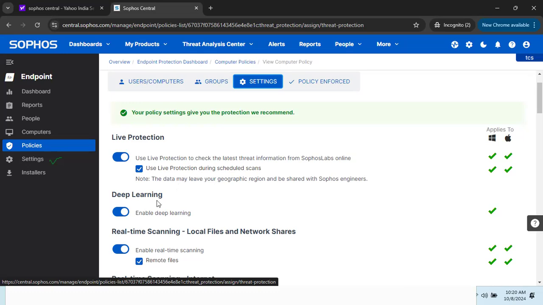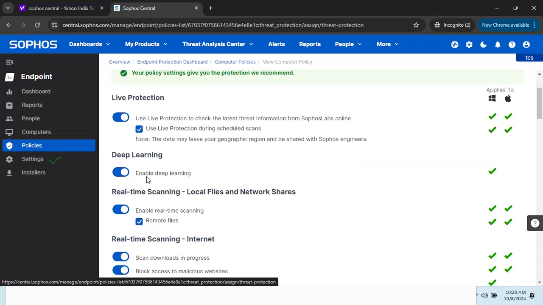Okay. Deep learning capability. Any idea what deep learning is? Machine learning or artificial intelligence. Deep learning is nothing but machine learning. In the backend it will use programming languages such as NLP, natural language processing. That is a machine learning team. Basically, they develop how to teach the machine, based on the programming language they use, ML, AI, NLP.